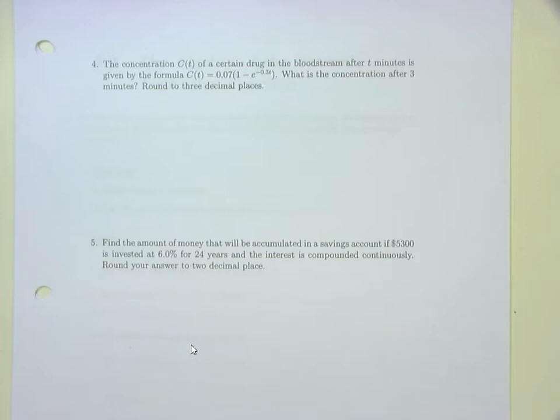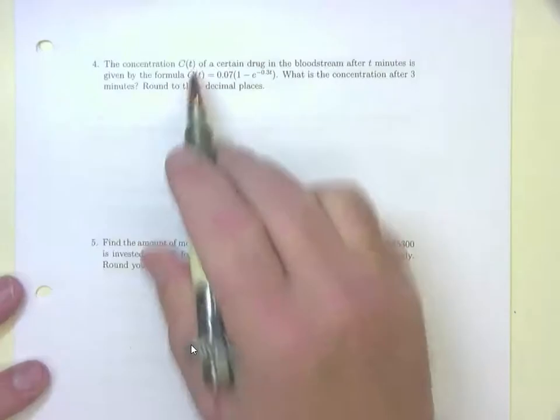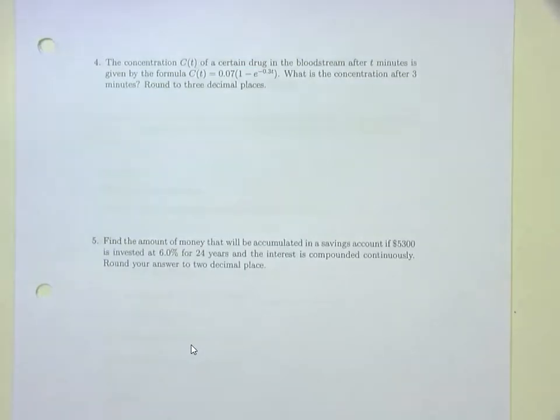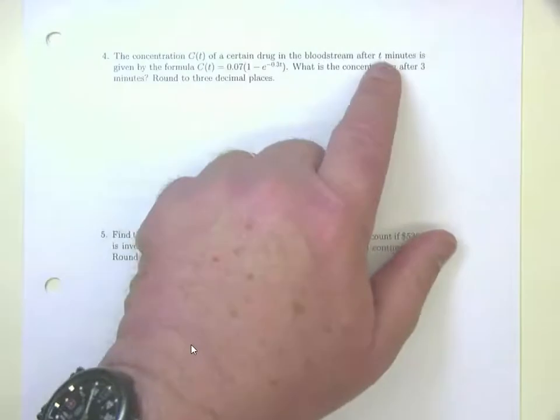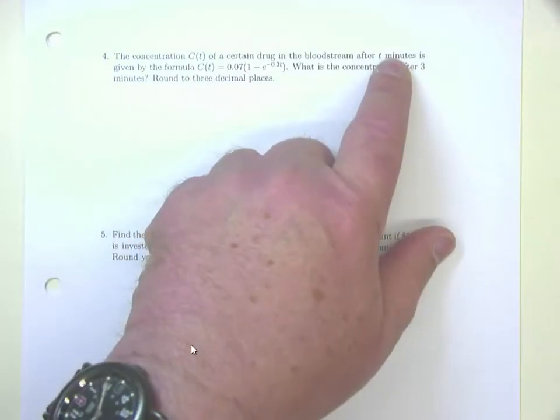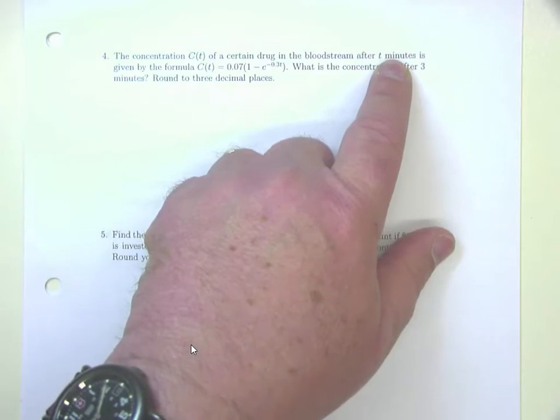All right. Well, this one is honestly not that bad of a problem. Because number one, you just have to analyze your units. And the key to this stuff, all physics, all business, any kind of word problems is pay attention to units. Now, C of t is your concentration of the particular drug that we're playing with here. And t is measured in what? Minutes. All right, that's the main thing right there, making sure your units match up.